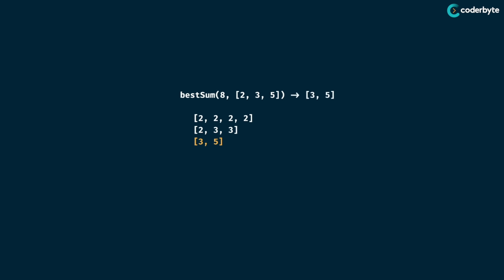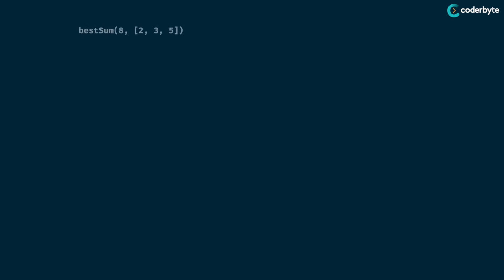Cool. So we definitely have some awareness that this problem is similar in structure to our previous one, where I need to generate a way to make the target sum, but now I want to really specify the shortest array, right? So let's try to visualize this as a tree, like always. Let's say we were stepping through this example with the target sum of 8. So we know that the full tree would look like this.